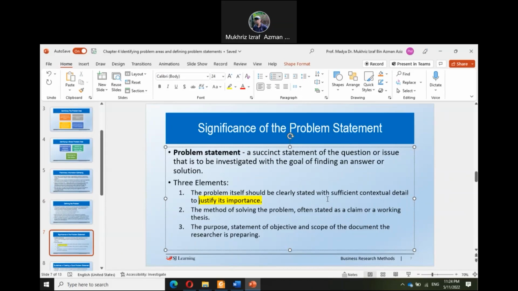So the reason for putting all this information in the background is you want to show that the issue you want to investigate is important. For example, in the COVID period, starting from 2020, 2021, people were so worried about the impact of COVID on the economy. So in the background, usually papers related to COVID will give statistics about the number of deaths, the lockdown period and the impact of the lockdown on the economy, on the supply chain, many shops closed, production had to stop and whatnot.